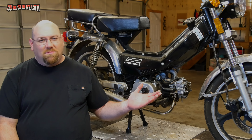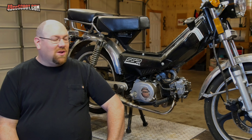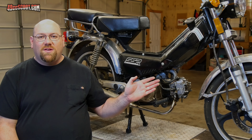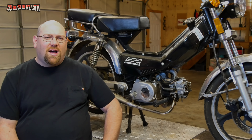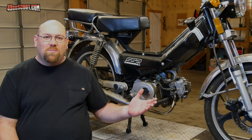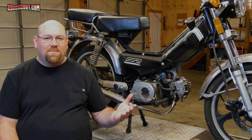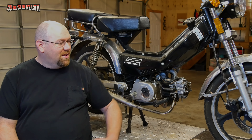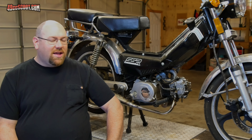They wanted $450 for it. It had a couple of pictures that were really poor quality, but in the pictures it looked like about brand new. I'd wanted one of these for a long time, which I'll explain in a minute, so I couldn't pass it up. I offered the guy $300, partially hoping he would turn it down so I could move along and keep my money and not get myself into another project — but he snapped up that offer immediately.